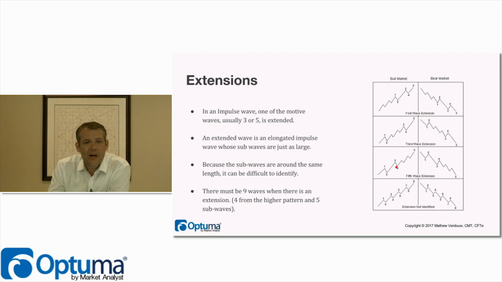Here's the case of a fifth wave extension. Again, very clear 3 in that case. And then you get these cases here where it's just really not clear. There's just nothing to work from. Hopefully you don't see that. Look, you're not going to get questions on this. I can't see that they're going to examine this. They're more looking for your understanding of the motive waves, the 2 types, impulse and diagonal, and the corrective waves, the 3 types that we're about to go over. Understanding this idea of ending diagonals and starting diagonals, and understanding that an extension can only happen in a motive wave. We don't get it in corrective waves.